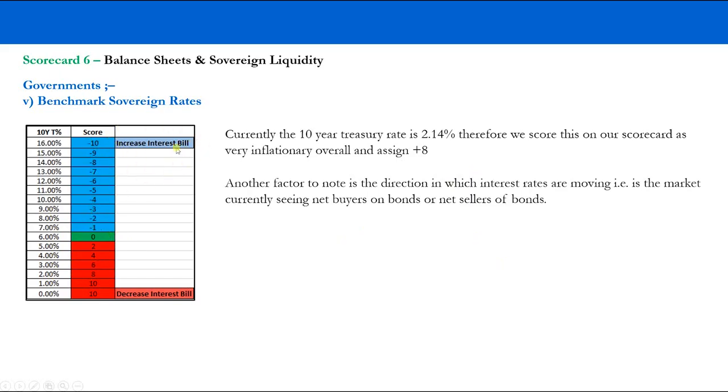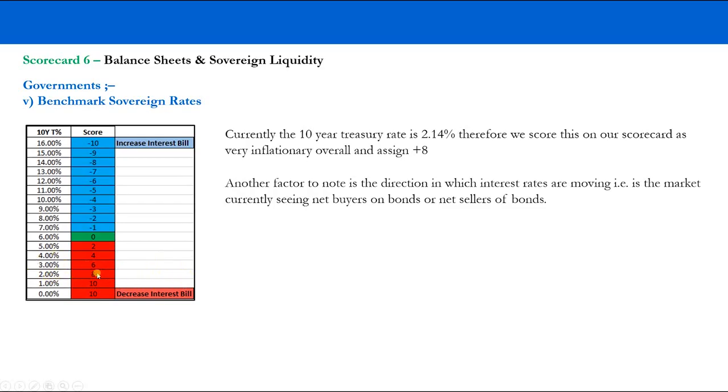So higher deflationary threat is driven by an increase in interest bill, and lower deflationary threat, or inflation, is driven by a lower interest bill, a decreasing interest bill. So we have to look at this objectively again. And if you think of this in the wider context of what's been happening in the United States, obviously, the Fed funds rate and the targets set by the Fed on the Fed funds rate can have an effect on the price the government can borrow money at, so the Treasury rate. And if the Fed are very active in the market suppressing the rate, then the government obviously benefits from this.